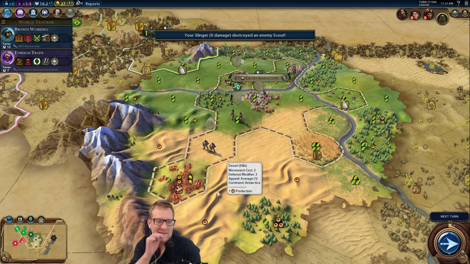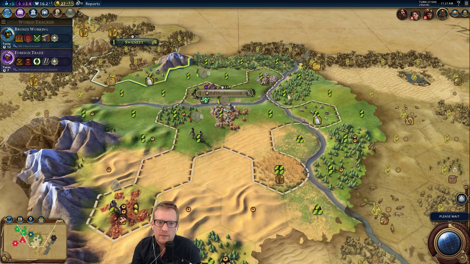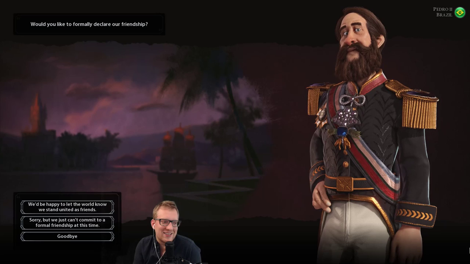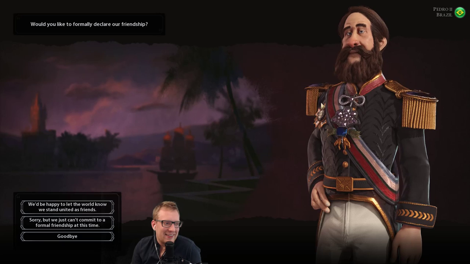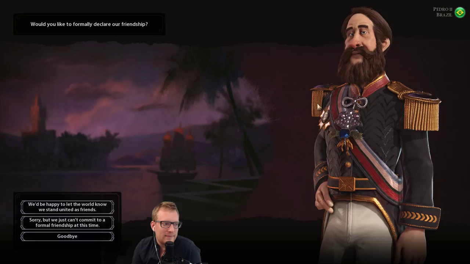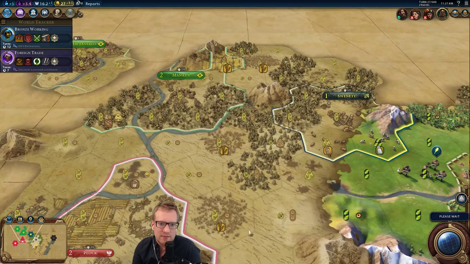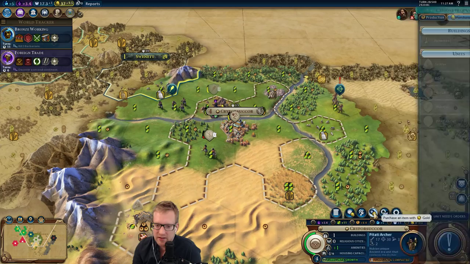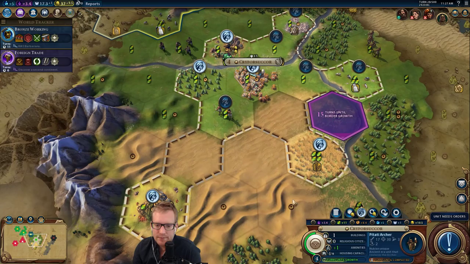Yeah, she probably won't get an aqueduct. Yes? Do we want a friend? It's because I didn't settle in place, yeah, I'm sure. Yeah. We'll have a friend for now. We've got plenty to do. That is an excellent tile as well. So we're getting some money, which is good.